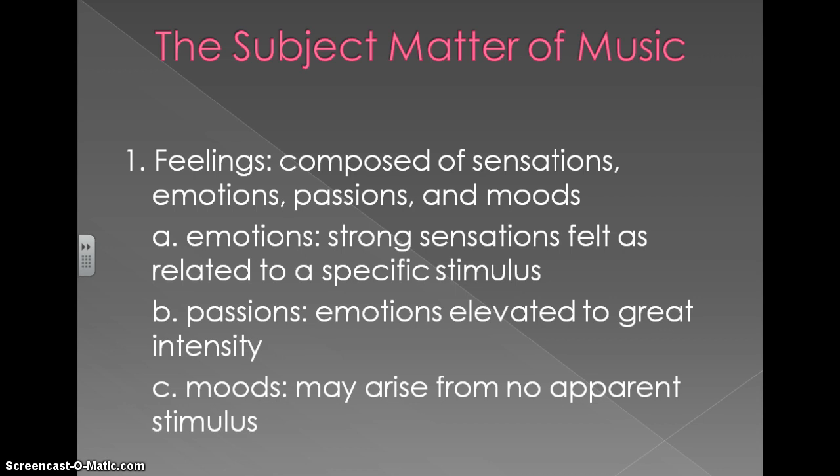And music is composed of sensations, emotions, passions, and moods. Not that we may feel like we need a definition, but the chapter covers that in its relationship to music. So emotions are those strong sensations felt as related to a specific stimulus. That means there's something specific that stimulates and creates an emotional response. Passions are when emotions are elevated to great intensity. And then moods, well, that's different because it may arise from no apparent stimulus.